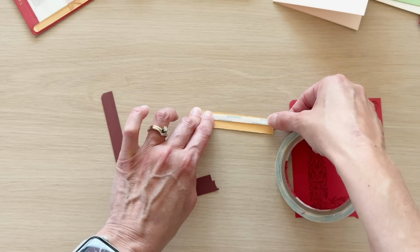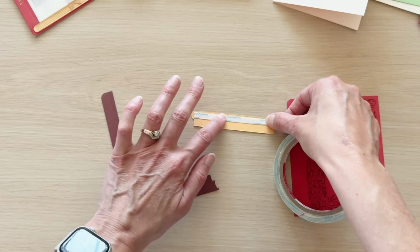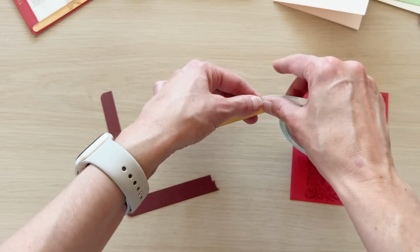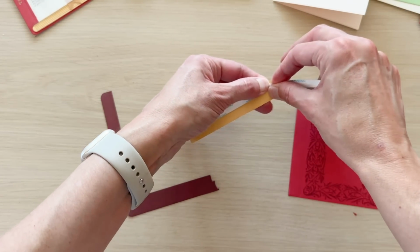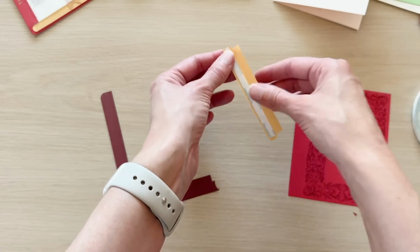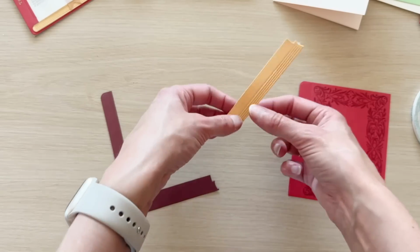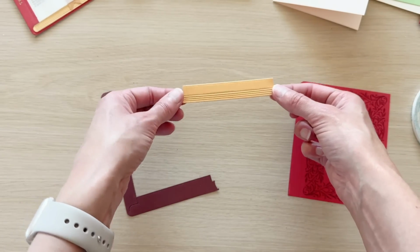There are several cut lines there which help to make those look like realistic pages. So that gets a little bit fragile. So I'm going to back that with the double-sided tape so that all stays nice and intact and stabilizes everything just a little bit.